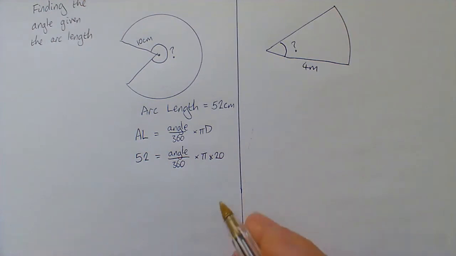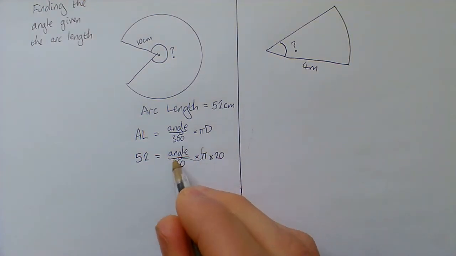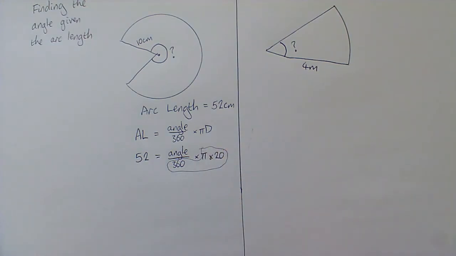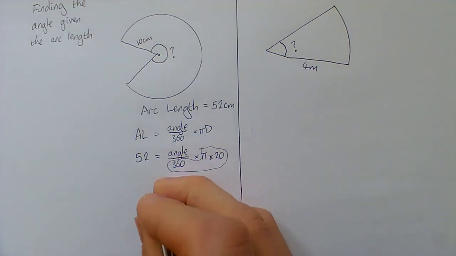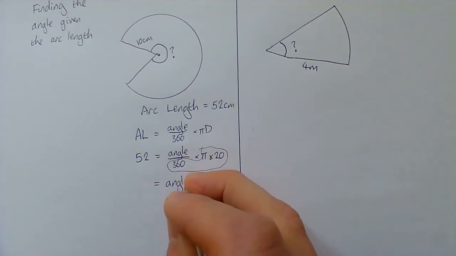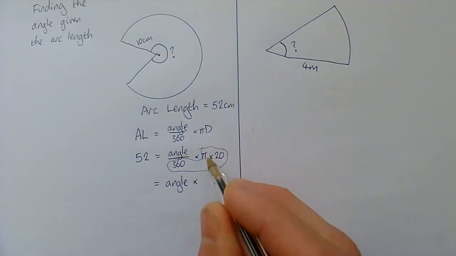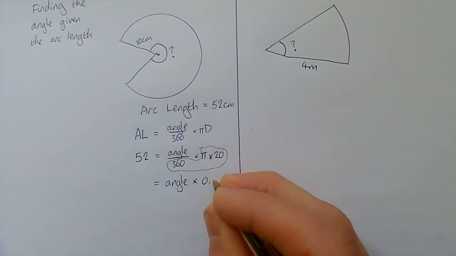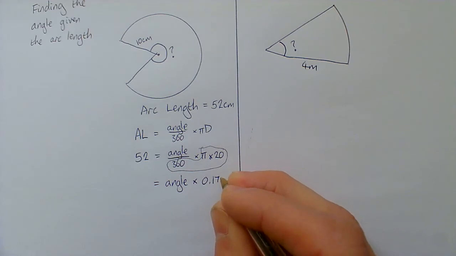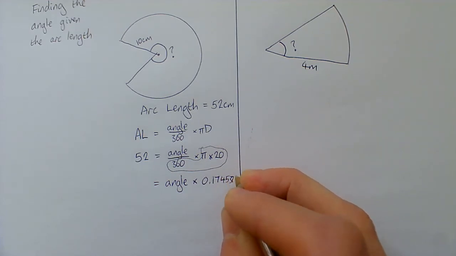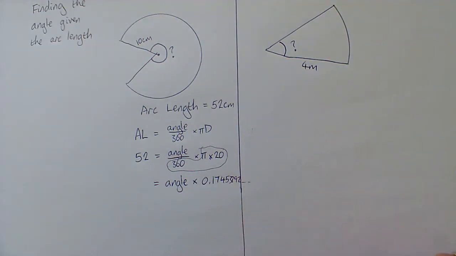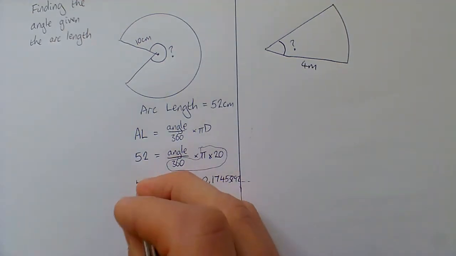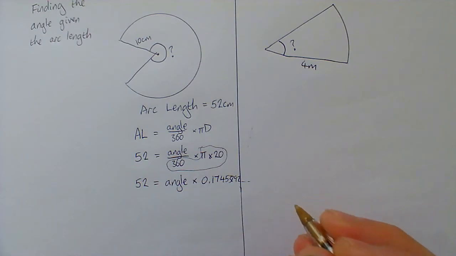Again, we're going to work out one of our parts here. Now these are all numbers. On this side, we're dividing by 360. We've got a pi times a 20. So this side here can be simplified. Just using my calculator, I'm going to do pi times 20, divided by 360. If you check on your calculator, you should get 0.17453292, etc. You should keep as much accuracy as you can there, just like we did in our last question.